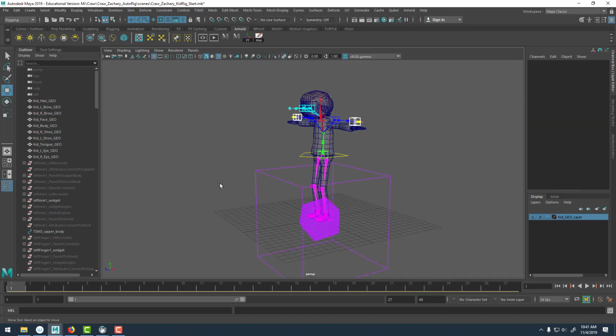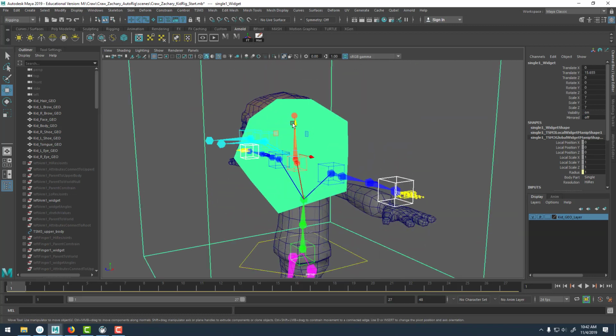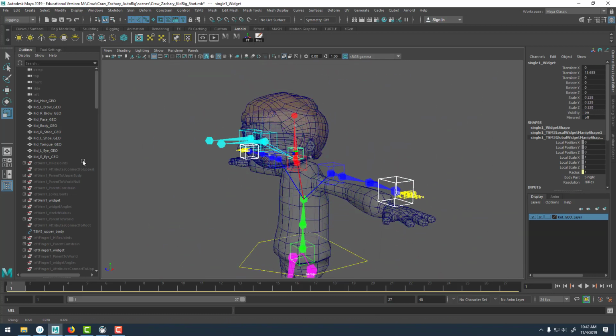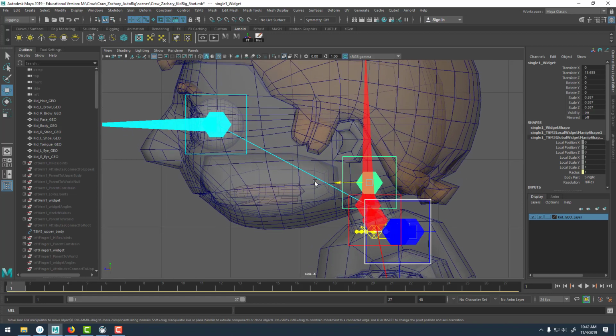Once it's done, it's going to create this larger purple box widget. Let's go ahead and grab this, and I'm going to translate it and scale it. So let's make it a little smaller here. Let's go to the orthographic side view. And we're going to position this where we want our jaw to rotate from. So again, that's where that jawbone hinges into the skull there. So somewhere right about there should be good.